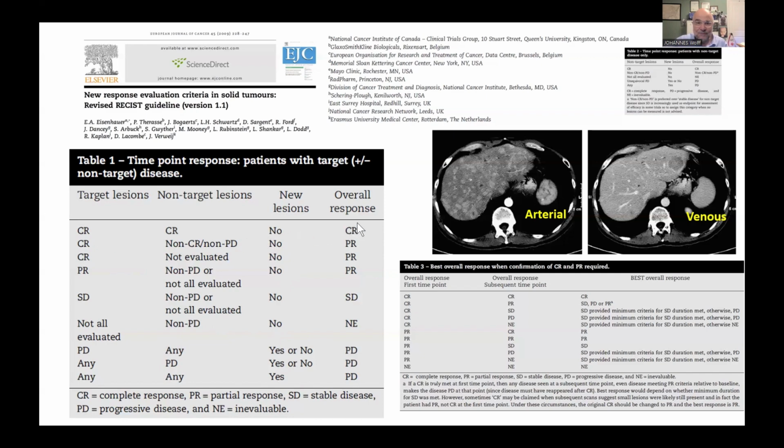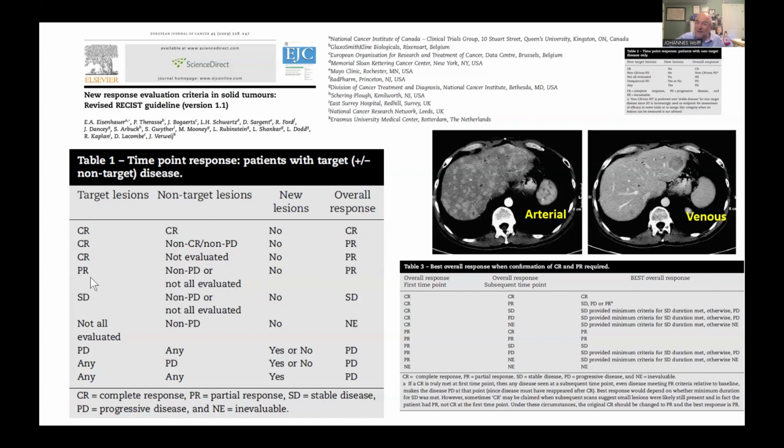There is only one way to consider the entire patient time point response a CR, complete response, and that is there is nothing to be seen, no cancer visible anymore. The target lesions are in CR and the non-target lesions are in CR, and obviously there are no new lesions. Only that is considered complete response. If the target lesions are in CR, but the non-target lesions are not measurable, but visible, or they cannot be evaluated, then the entire body is considered PR.